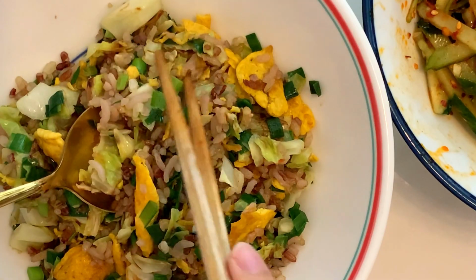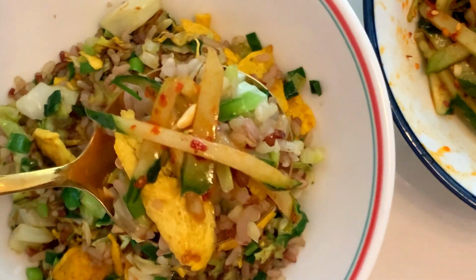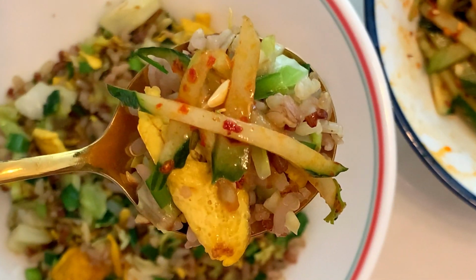Lastly, here's a bonus hack. Using a non-stick pot can make the cooking process much smoother and easier.